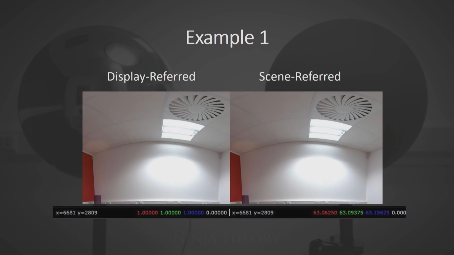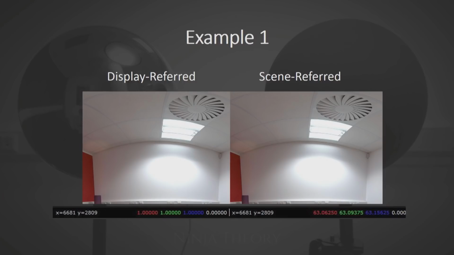So on the left, we've got a display referred image, and the maximum value we've got of the light is 111. Everything beyond that has been clamped to a value of 1. And on the right, we've got the same image, but this time I've captured it in multiple exposure brackets, combined it together into an EXR, and we end up with a scene referred image. So we have values beyond 0 to 1. So the light up there has a value of about 63.